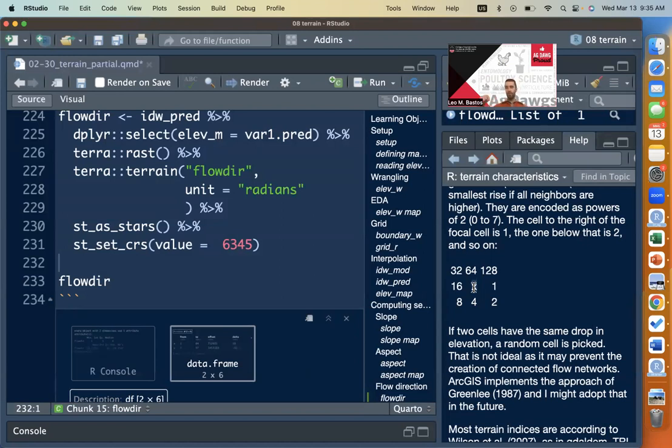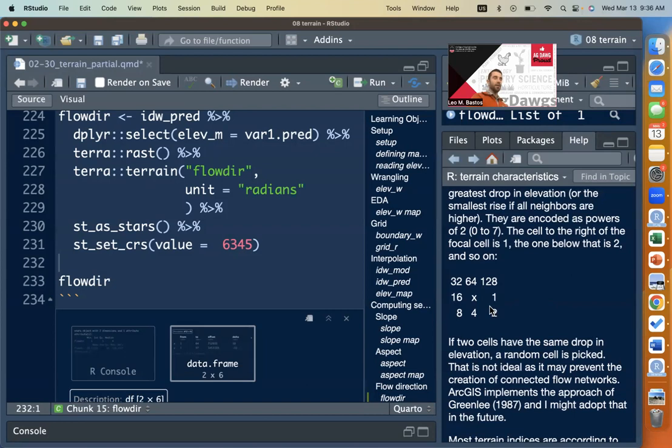The algorithm looks for all the neighbors, where the cell right next to it to the right, the east, is coded as 1, southeast is 2, south is 4, southwest is 8, west is 16, northwest is 32, north 64, and northeast 128. So these are just codes. They really don't mean anything other than being the coding scheme that this is using.